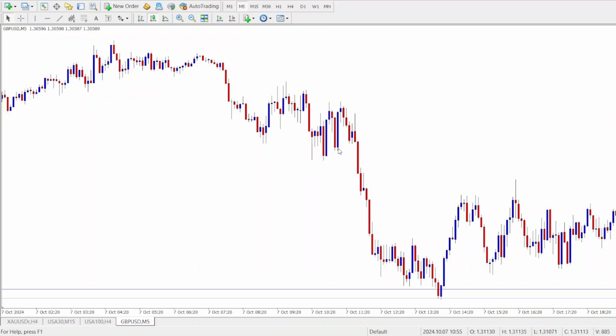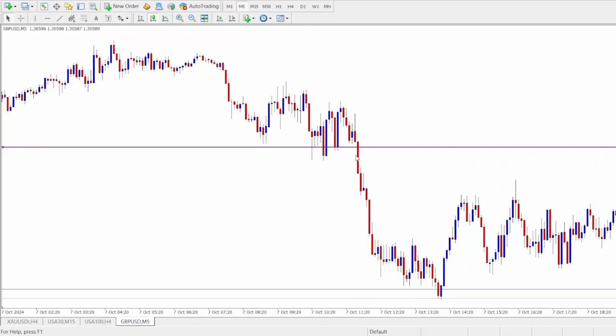For example, this was a breakout from a support, right? So the breakout from a support, and we can see how the breakout candle was strong. The sell candle was quite strong, okay? Now, if the price breaks a level but the volume is low, if you can see a weak momentum, then it could be a false breakout, okay?